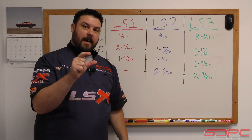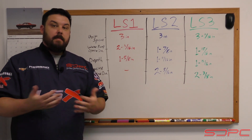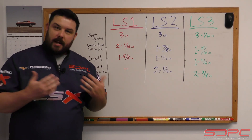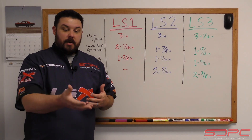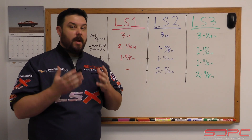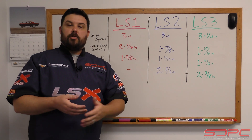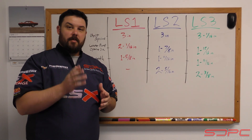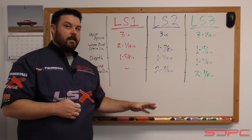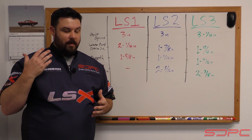They have different depths on the housing where that bottom disc seats, and that is where a lot of customers have tried to use the wrong thermostat or thermostat housing — they mix up their parts and end up with cooling issues. That stuff has a function; you can't bypass it. You have to make sure it all works together. The cooling systems on factory LS engines are great, so there's no reason to modify them, but they all need to work together. Sadly, there are no indicators on the water pumps to tell you what kind of pump you have — it might tell you it came off a Corvette or has truck belt spacing, but this is different. This is about how the thermostat and thermostat housing fit into the water pump itself, and this chart is going to be your best indicator for matching everything up so you don't end up with overheating or weird cooling issues.